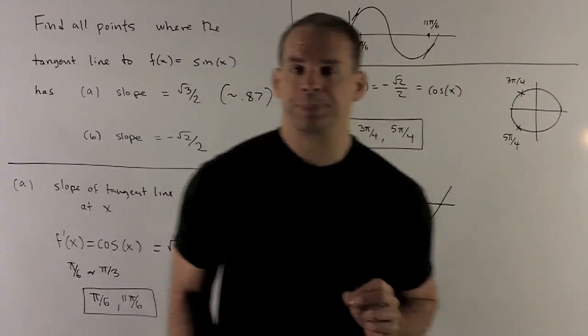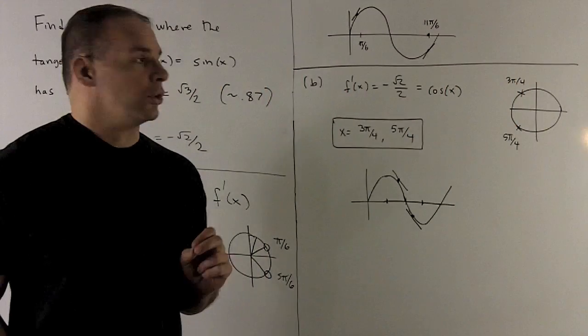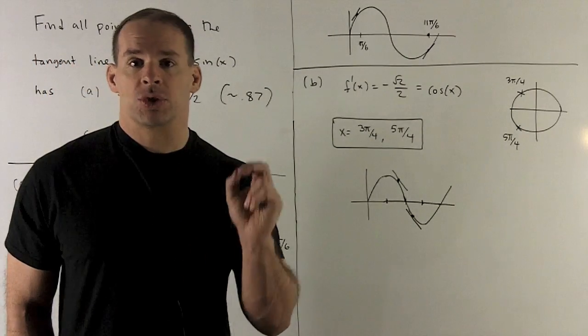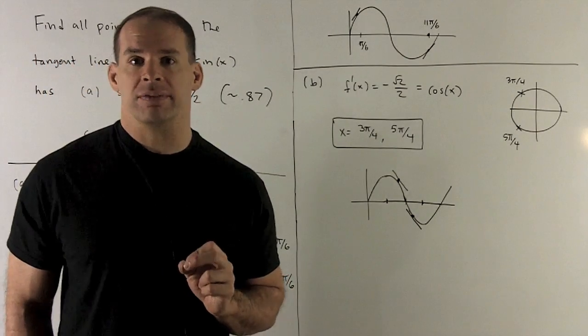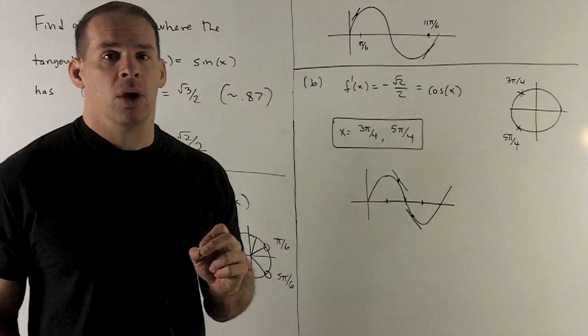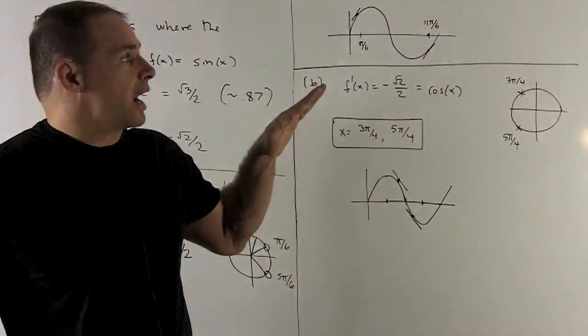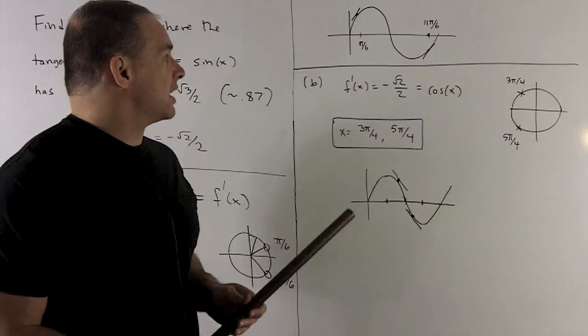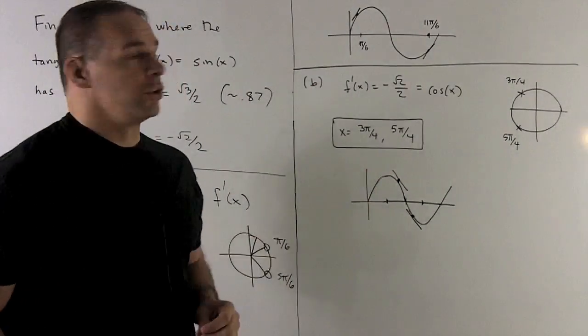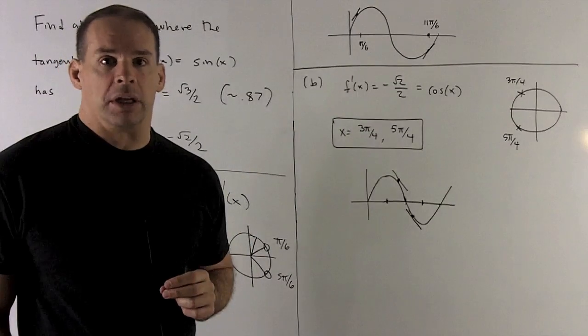Let's take a look at the graph. So here, you'll notice we're looking for slope equal to square root of 3 over 2. That's a positive number. So at our points pi sixths and 11 pi sixths, we expect our slope to be slanted in this direction. If you take a look at the tangent lines that I've drawn in on the graph, here and here, you'll note that's about what we're looking for.